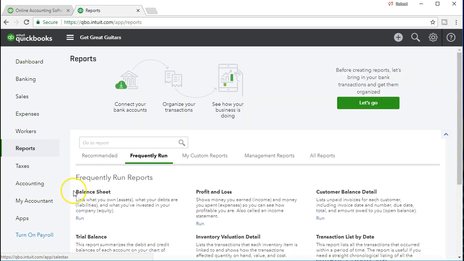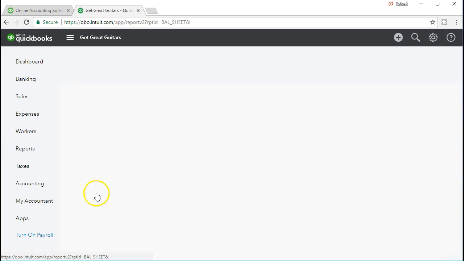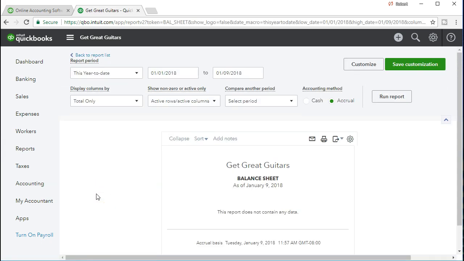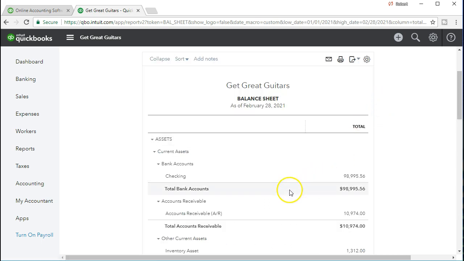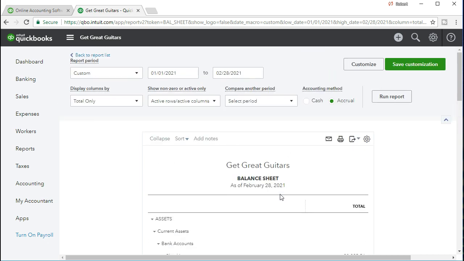We're going to start off with the financial statement report of the balance sheet, clicking on that item. We're going to be running this report for the 2-month time period of 01/01/21, January 1st, 2021 to 02/28/21. That's going to be the time frame we are working through, and run that report. Here's the report that we have now.